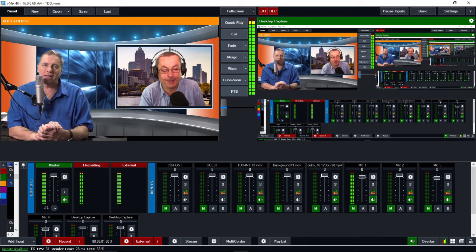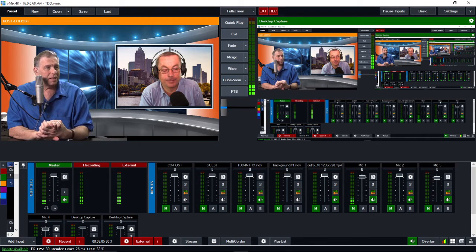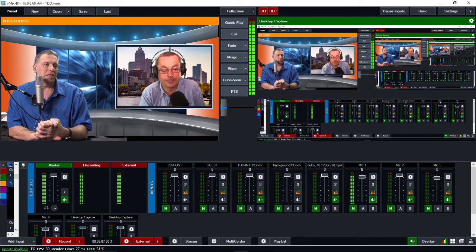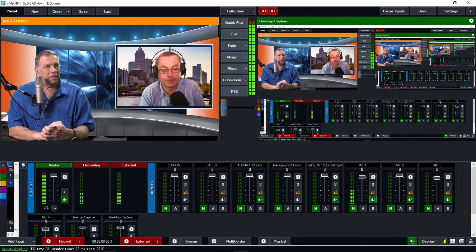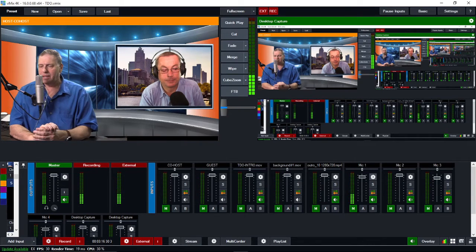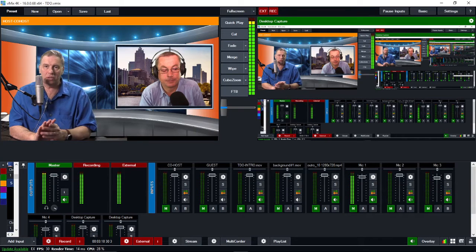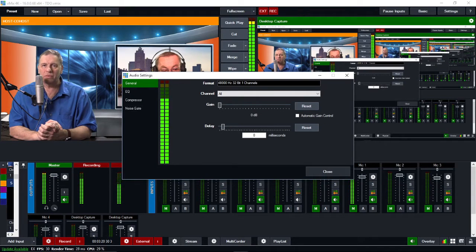And this even has a mixer. It's got a noise gate on each individual channel. So if you don't have a compressor limiter gate like we do, this gives you the ability to actually have a not bad compressor limiter gate, so that you can use that whenever you have Skype calls coming in, or just for your own microphone. I think this is awesome.